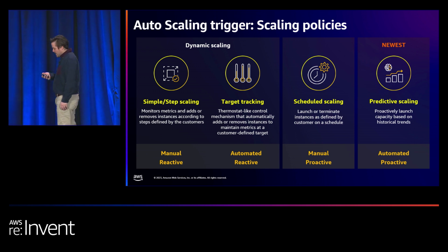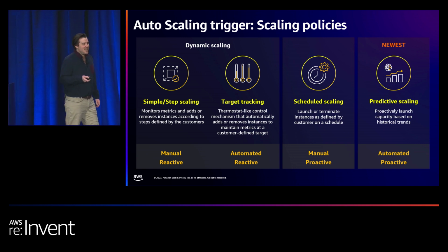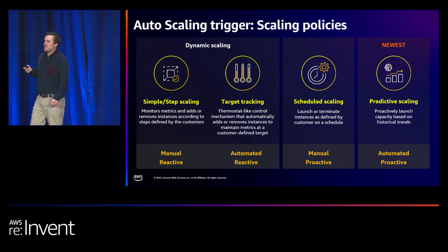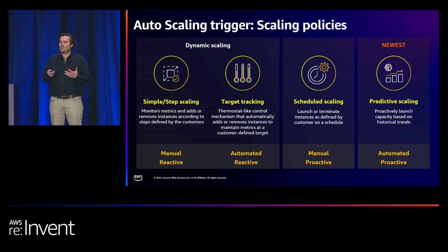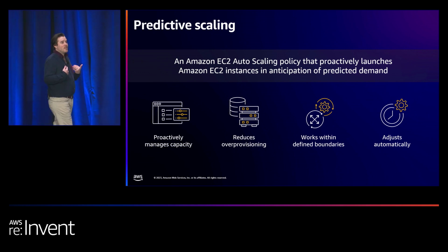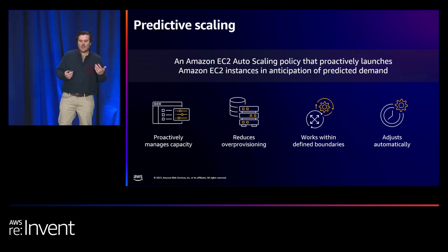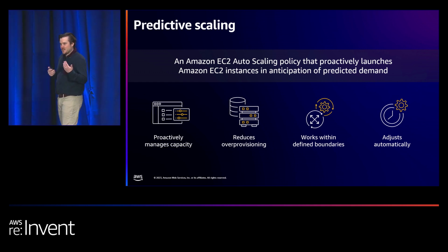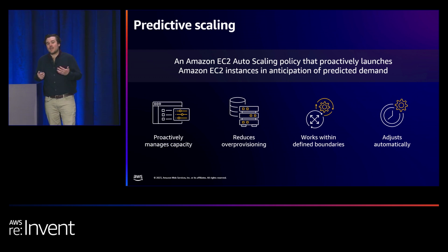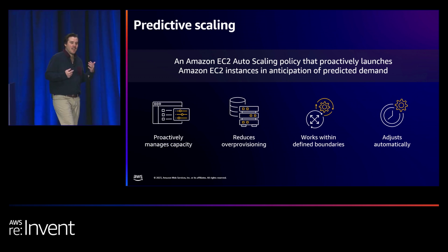Very simple. All right, then we'll spend a little bit on predictive scaling, okay? Predictive scaling, again, as its name suggests, these names are actually pretty clear for us. So with predictive scaling, I love it because it does what the spirit of auto-scaling always was to me, right? You put your application inside an auto-scaling group. We learn based on the traffic patterns, based on the metrics inside that auto-scaling group on those instances. And then where it is predictable, we will predict it and scale up on your behalf ahead of time.